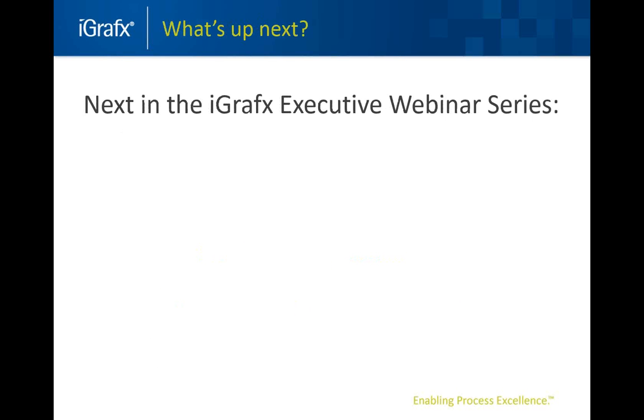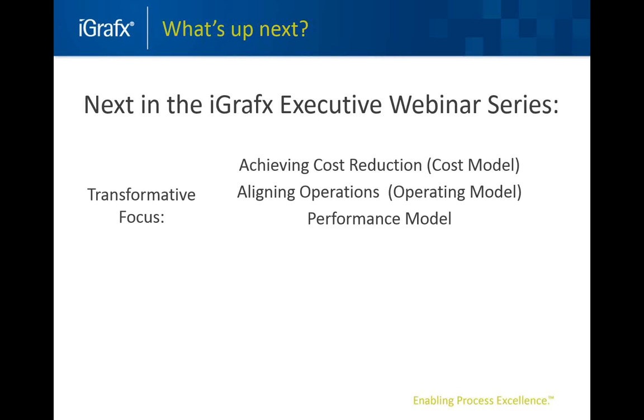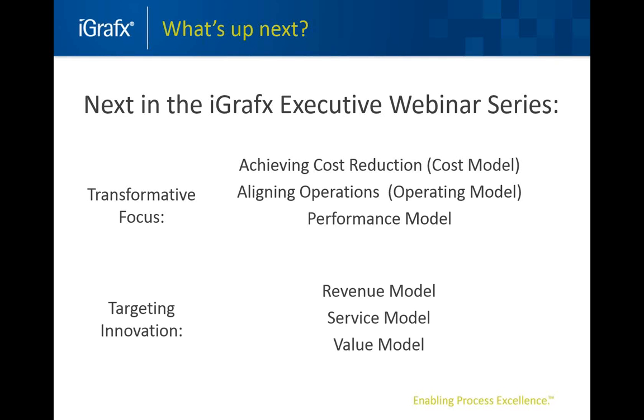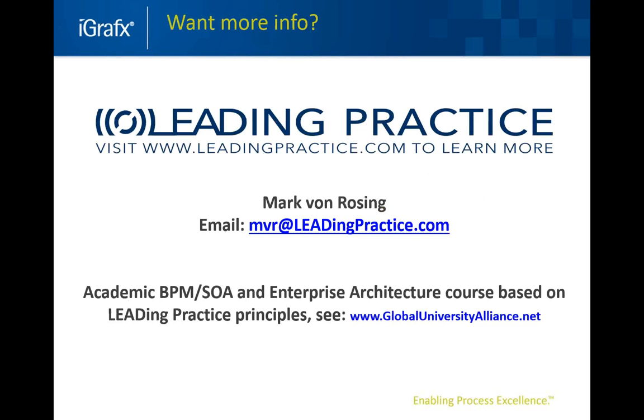So obviously, I think it would be a great idea to make sure not to miss the next webinar in our series. Over the next few months, we're going to continue drilling into the various business domains that support innovation and transformation, and we'll continue with the domains that most companies see as the easiest place to start, and these are the ones that lend themselves to transformation. Then we'll work our way through the models that help drive innovation and differentiation. In relationship to transformation, we've already covered cost reduction and learned about operations today. Our next webinar will be focusing on the performance model of the organization.